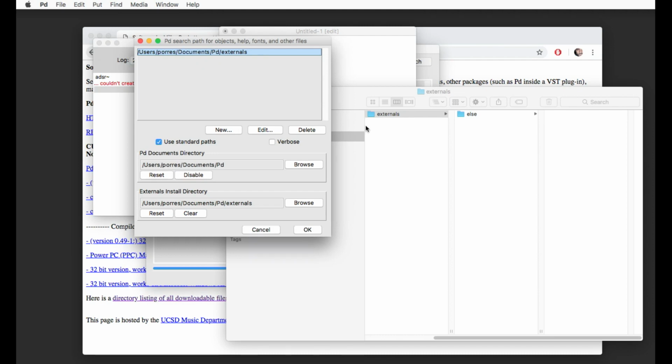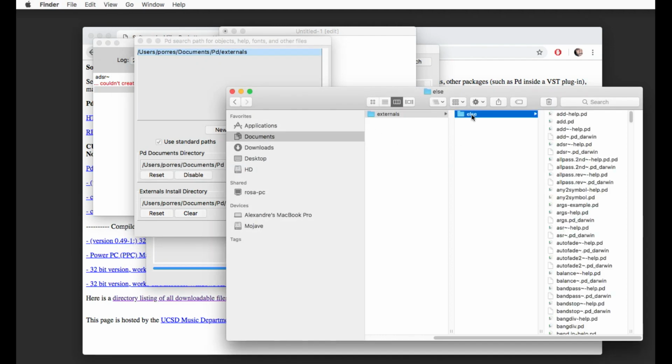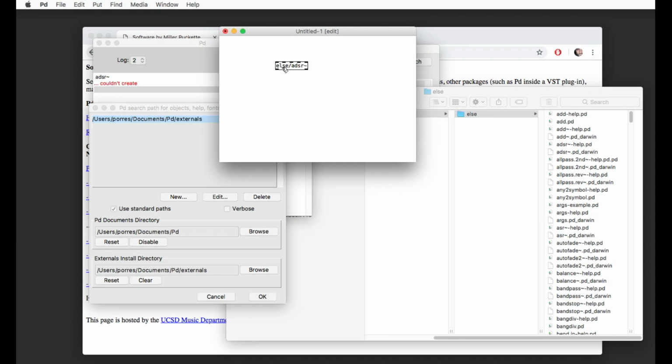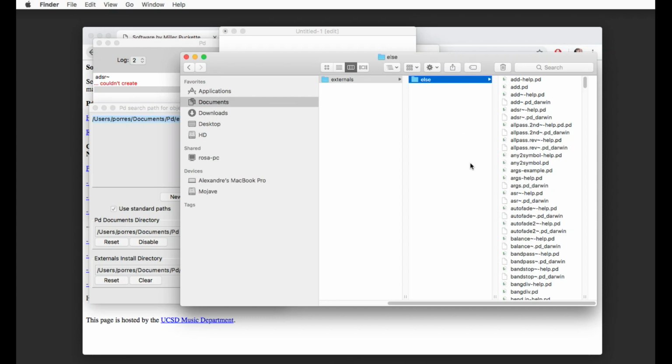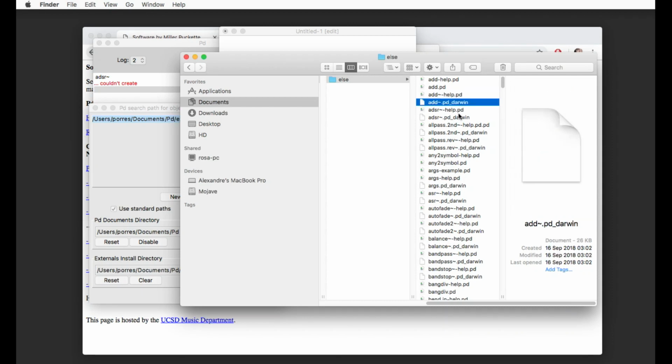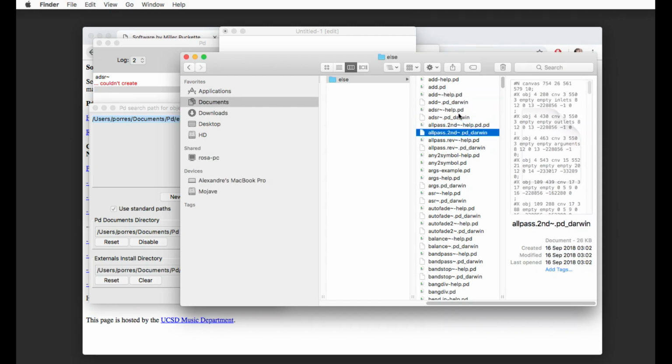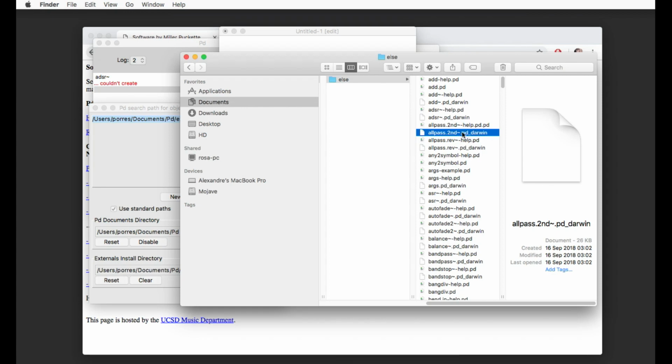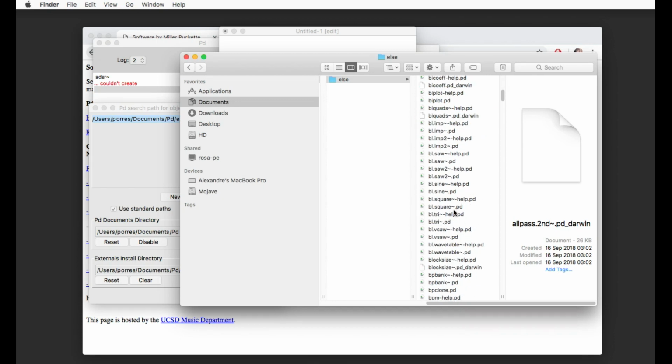This is a search path. So inside, you can just tell it to look inside a subfolder named else, and then it finds the object, okay? Now this only happens because this library in particular has all these separate binaries, one for each object. Okay, so here's a binary for the compiled object for macOS. It has this extension. For Windows, the extension is .dll.